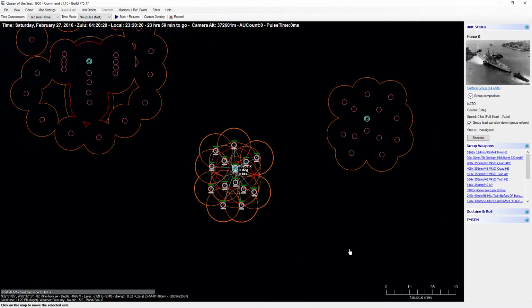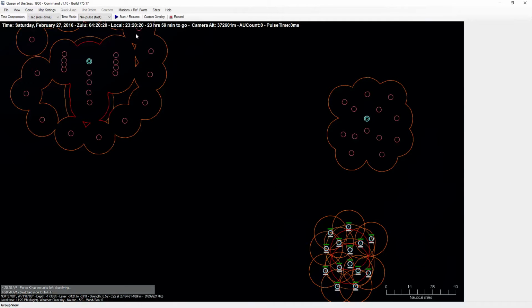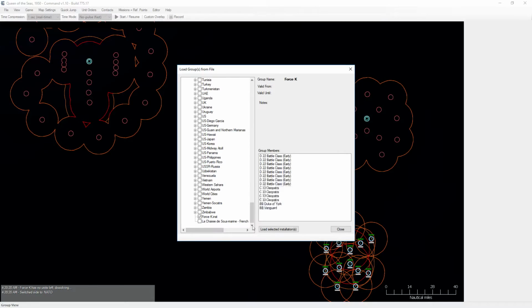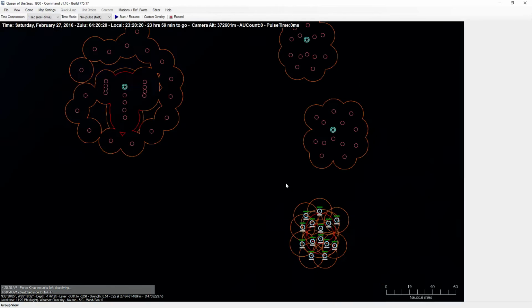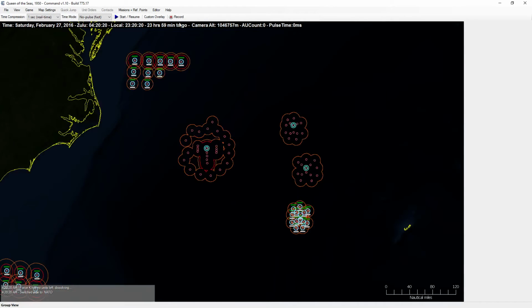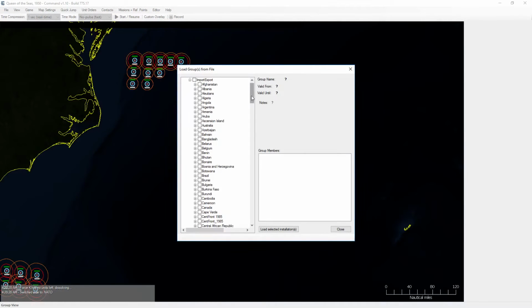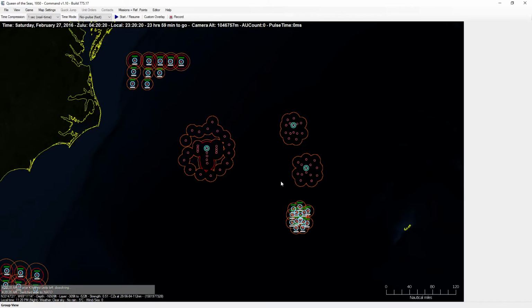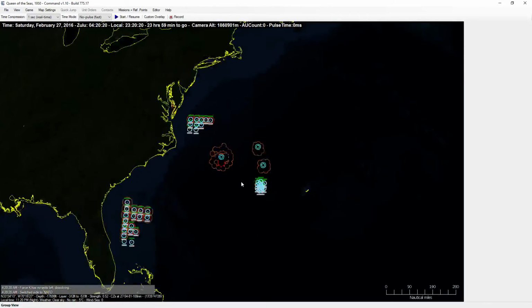Then what I can do is move this, delete the group, and reload it. Did I not click? Oh, oops, I loaded something else. No, not loading at all.